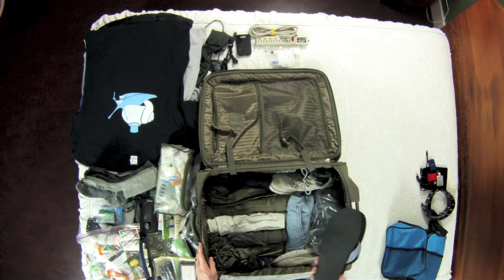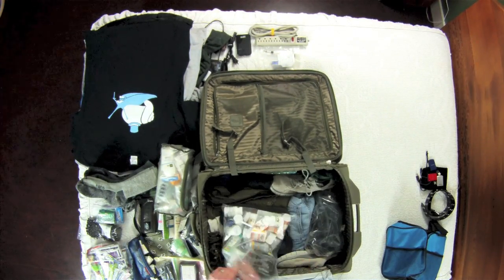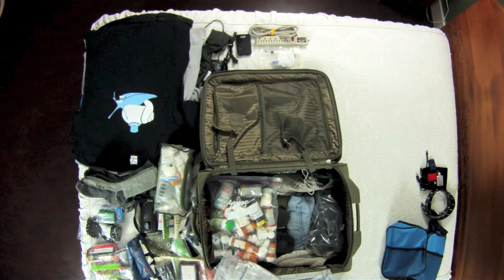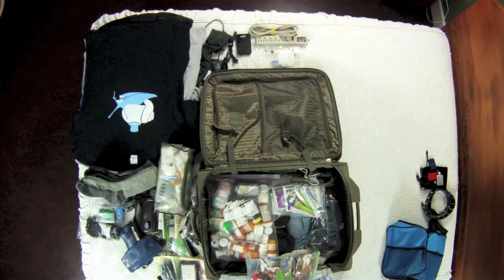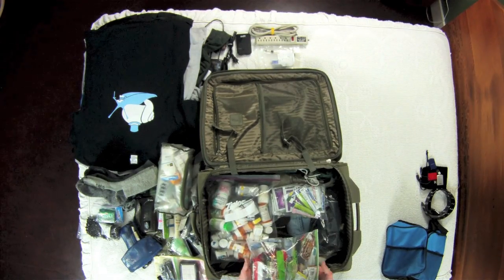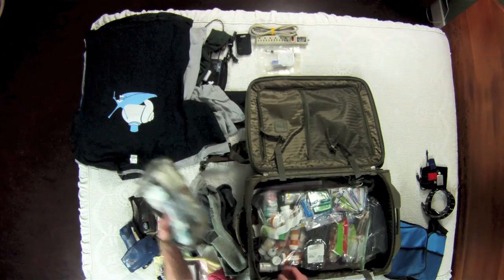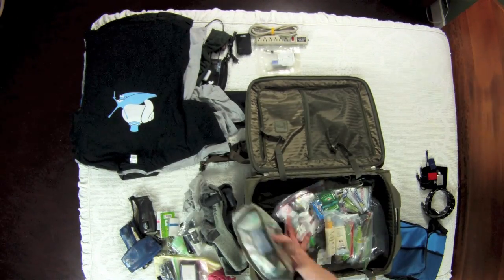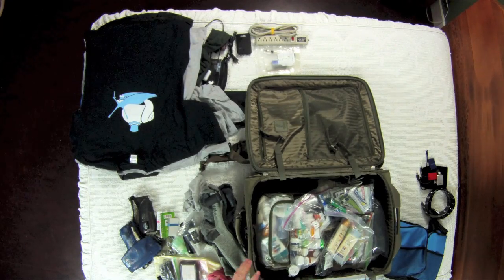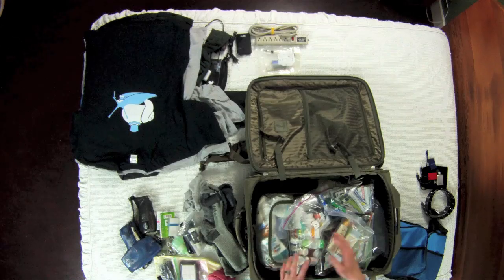These are some flip-flops to wear around the hotel. These are vitamins with some stain removers, sewing kits, little extra things. These are my sugar-free drink packets, and these are my protein bars. They're hard to find in stores, but they're important to me because they're vegetarian and they're low in carbohydrates. Chewing gum, there's my DOP kit, sunblock. It's important to keep in mind which direction is down for your luggage as you're packing it. Later on, if it's not completely full and you're hurrying through the airport, things might shift around.